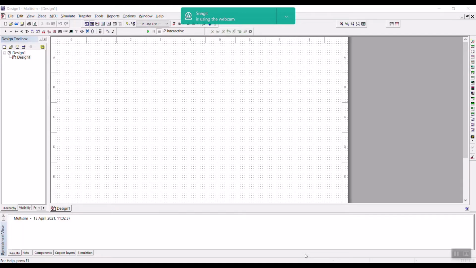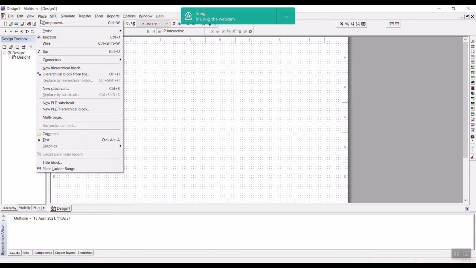Hello guys, we'll be looking at part A, third experiment, which is about the Schmitt trigger. You have to design a Schmitt trigger for the given values of UTP and LTP, which you'll be doing in the design part. You'll be getting the V reference value and R1 and R2 values. So the design part goes like this in NI Multisim.